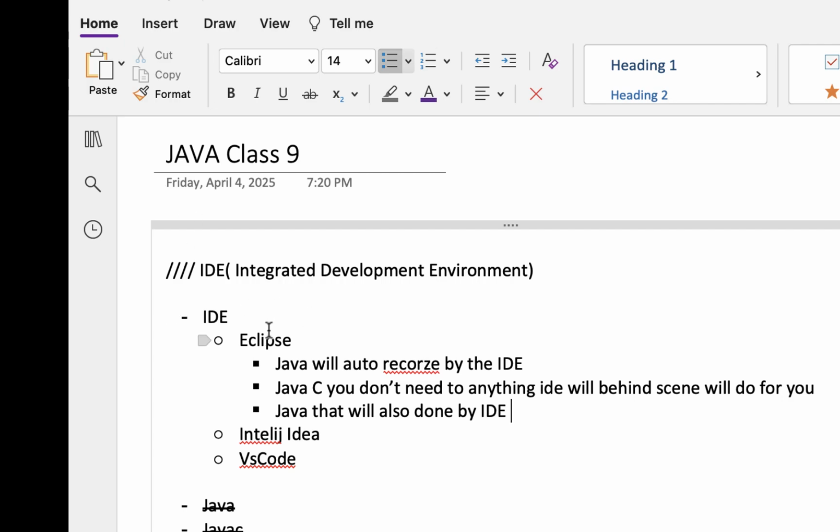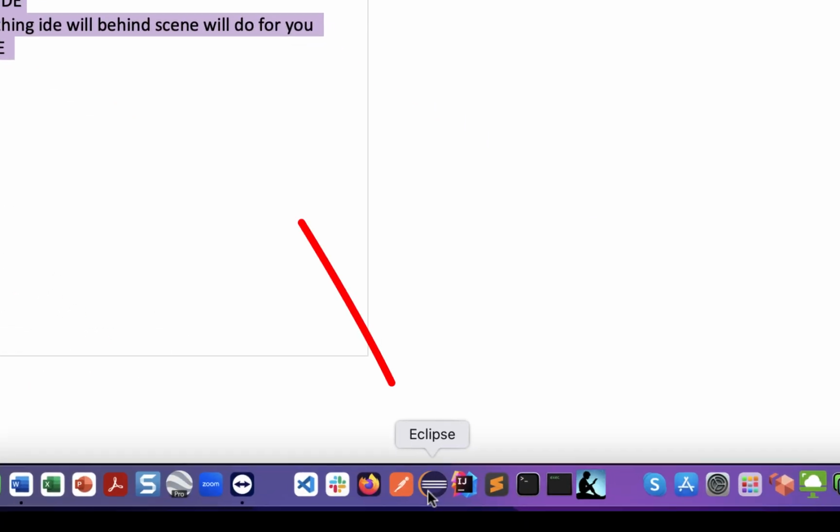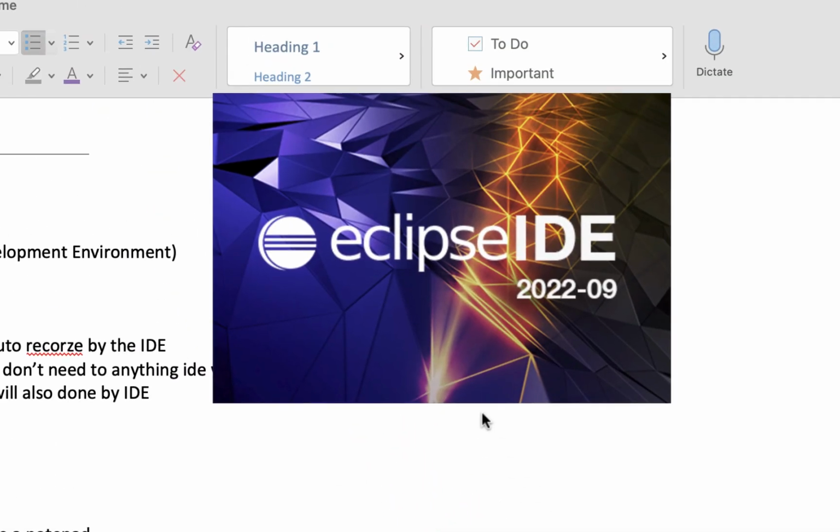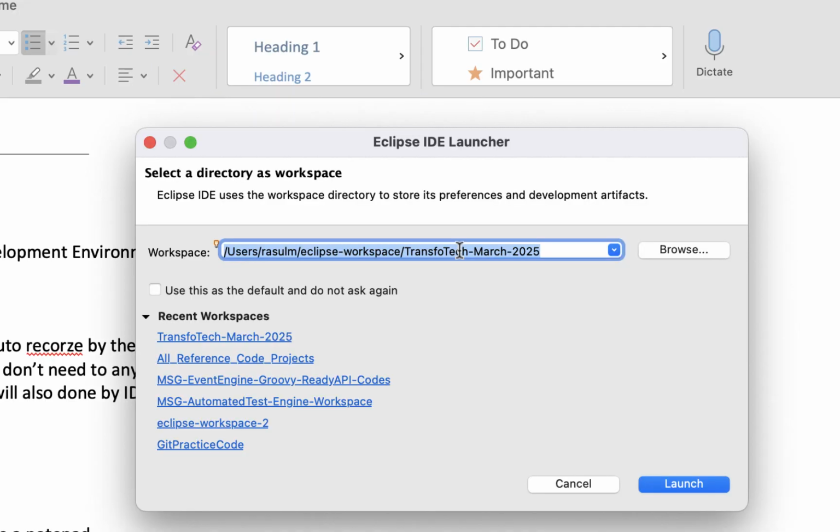Okay, now you install Eclipse, you install IntelliJ, you install VS Code, whatever it is. There are others also, but because we are learning Java, the best one is either Eclipse or IntelliJ IDEA. Okay, both are free. You can go and download. I'm not going to show you how to download it. It's very straightforward. Just go to Google and download it. However, what I will show you is what the IDE looks like. If you see in my computer at the bottom here, this is Eclipse, this is IntelliJ. I will open Eclipse. The good part of this IDE is that when I'm opening, it automatically packages the runtime, compiler, everything together.